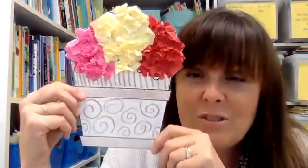And then when you're all done and it's dry, you can cut it out and you could write a message on the back for your mom or your grandmother or your aunt. I guess you could do it for your dad too. I was thinking of Mother's Day, but you can make it for anybody you want. Write a little message on the back and you could give it as a gift. Or you could just keep it for yourself. It's up to you. It's your craft.